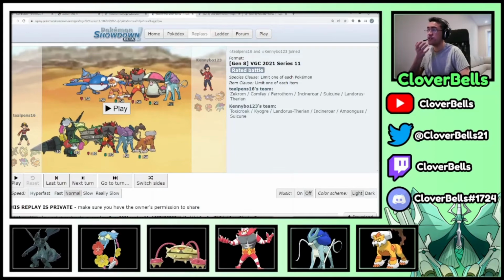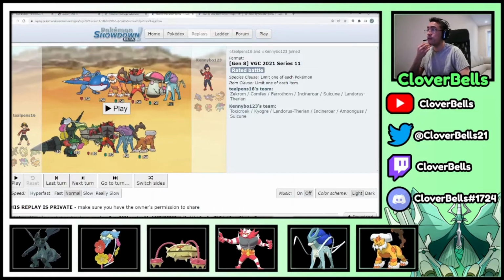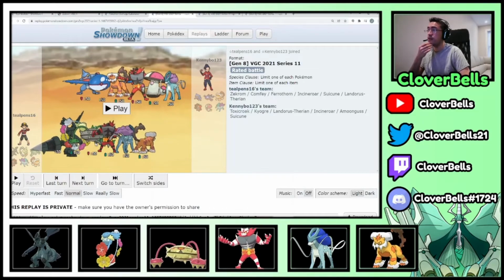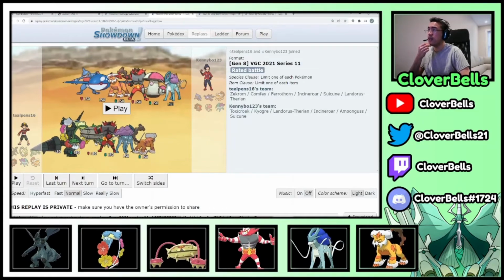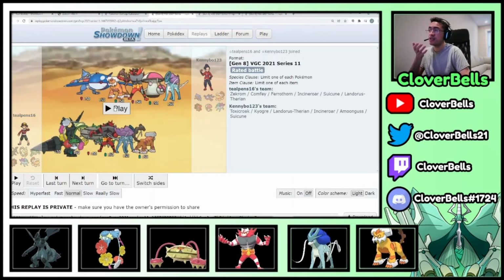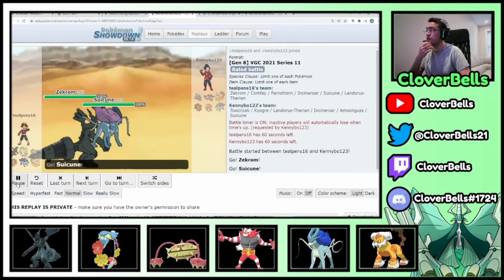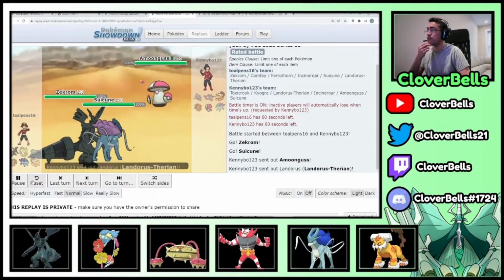I feel like if I just get my own Tailwind up, I can win the game. I do like Ferrothorn in the back for an endgame option. And then he's got 2 main physical attackers, so I think Incin does come here. All right, so here we go. I do get Zekrom, and here's my Suicune. So there's the Amoonguss, and there's the Landorus.